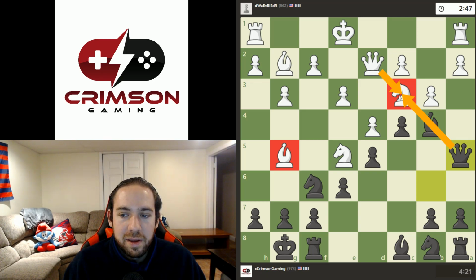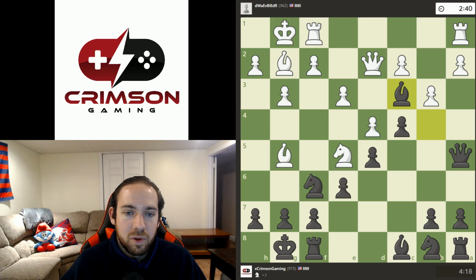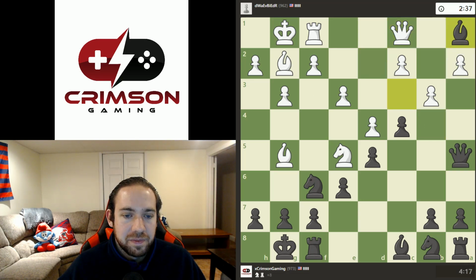So he's doing a lot of thinking. Often when you do a lot of thinking, you're looking for a move that isn't there, and I think that is the case in this situation here. And he's really just giving up the knight. And the cool part is we're attacking two, so we get that too.